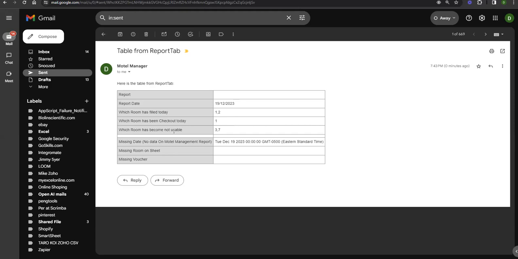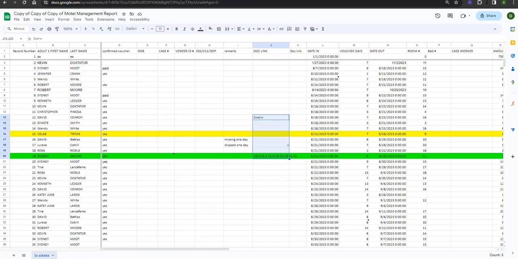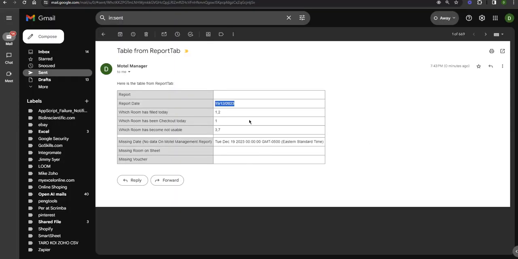For rooms which are not usable, we marked 2 rooms, and there is a missing date. You can ignore that. I'll change the format because we do not have any room booked for date 12/19 on this sheet. This is why it's showing that there is no data record available on this sheet. It's showing in the missing date: no data on motel management report. So this is it. I'll change the format again to December 19, 2023.